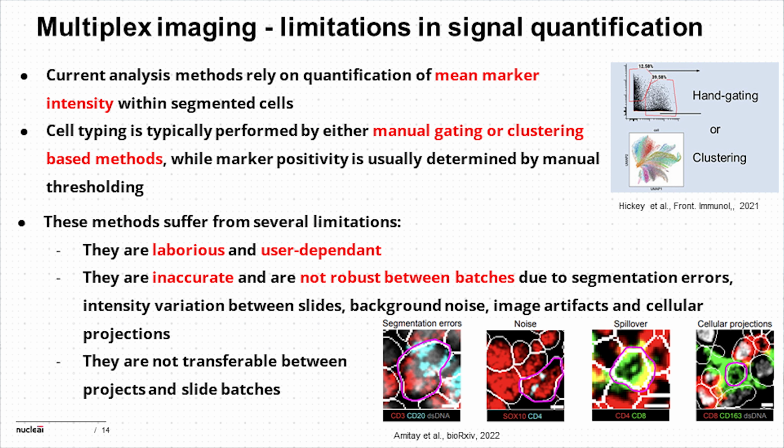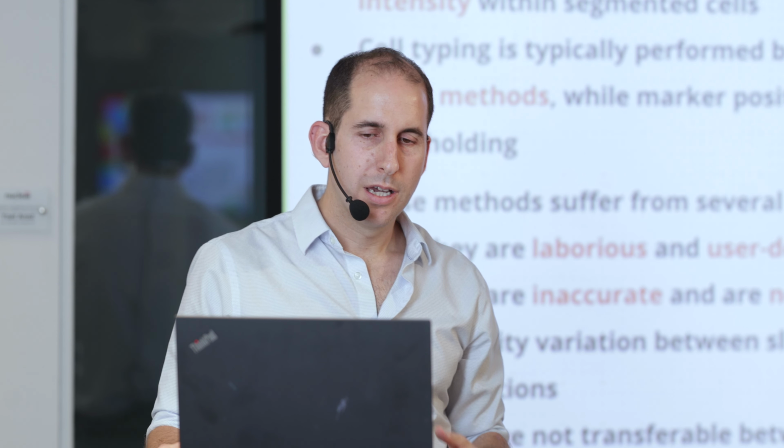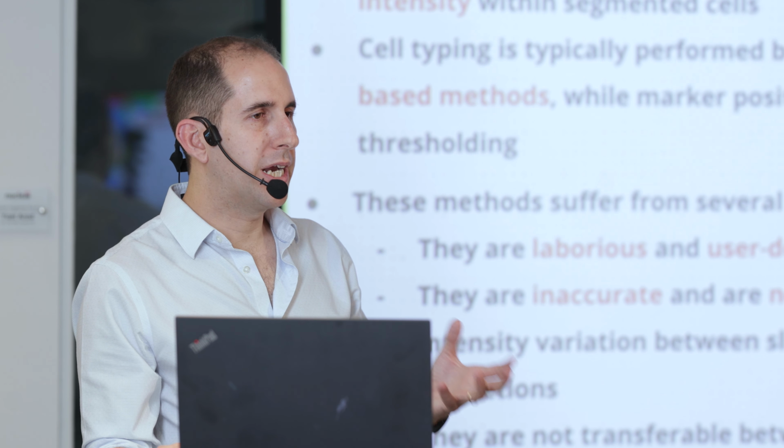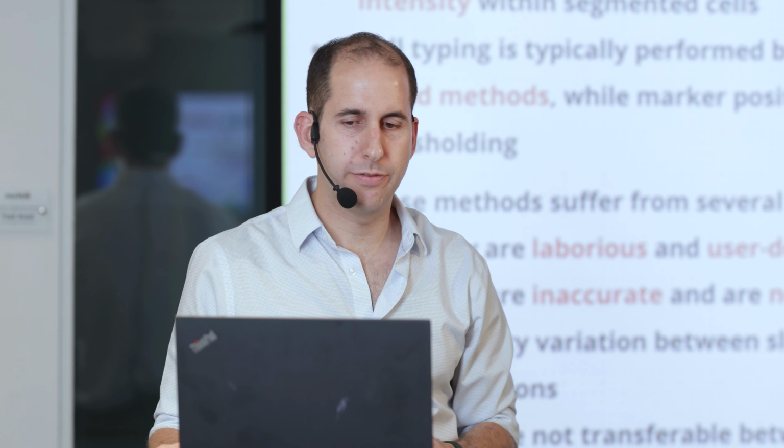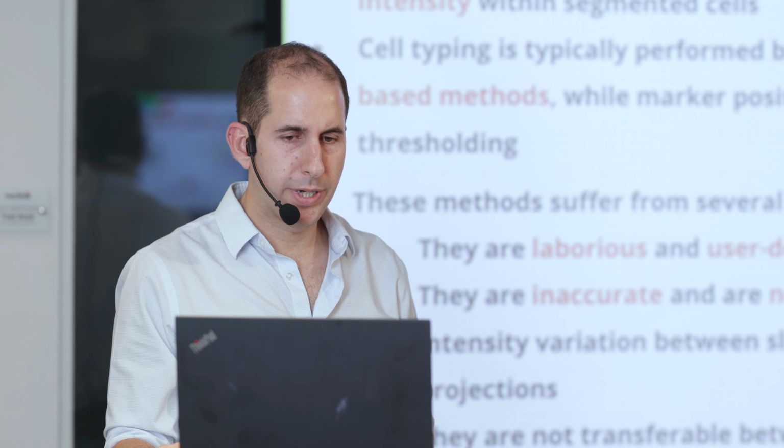And these methods have several limitations. First of all, they are laborious and user dependent. So to do that for high-plex data of 50 markers, setting a threshold for each marker, and then going to another slide and making sure that it also works on the other slide, and then going back to your slide after you corrected it, it's a very laborious and long process. And also, for example, in clustering, the manual merging of clusters is also very user dependent.